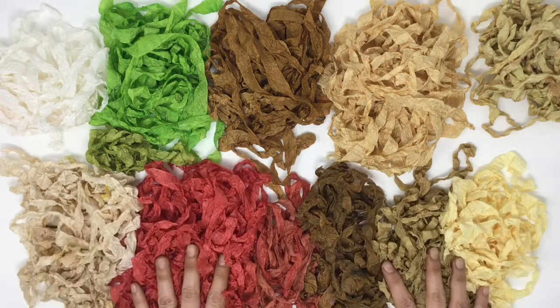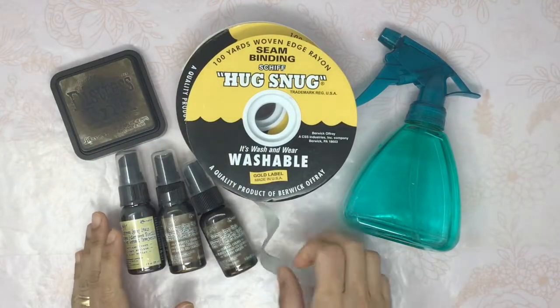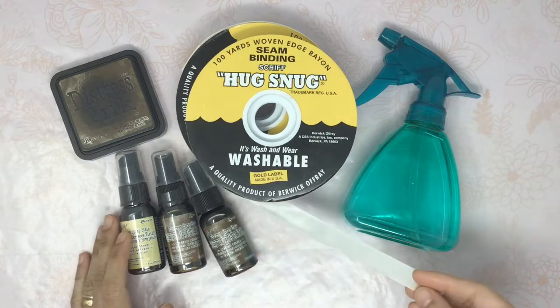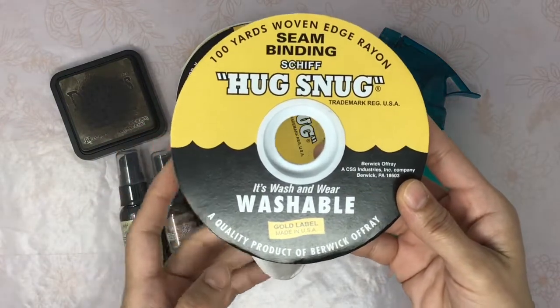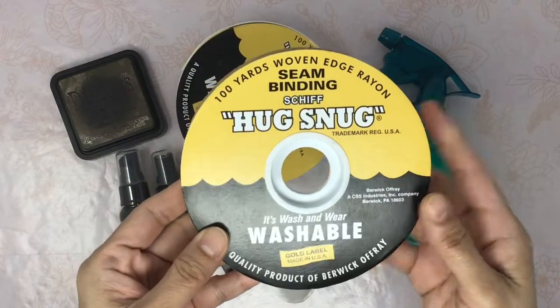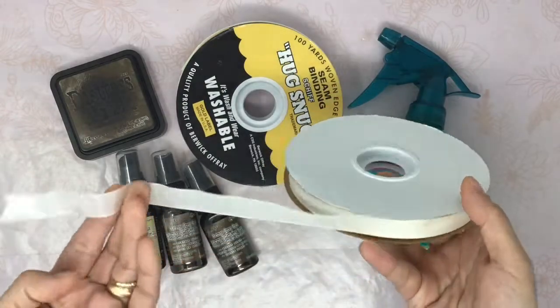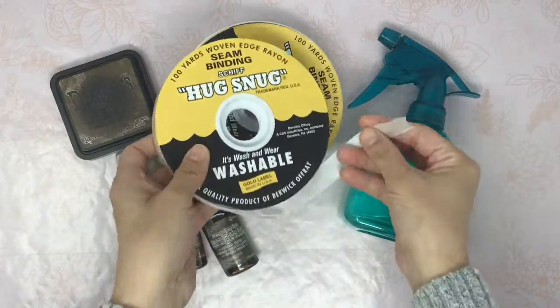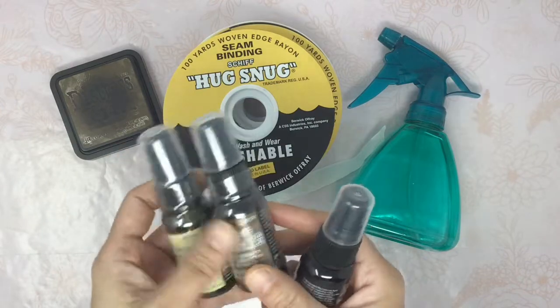Okay, so let me show you how I do this. I always use the Hug Snug seam binding, natural color, and this is washable. You can get this from Amazon, but I just cannot remember the price because it's been a while. And then for the color, you can use the Distress Spray Stain.